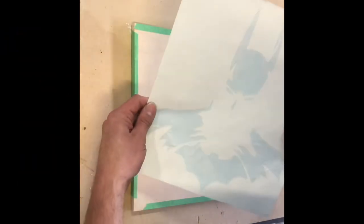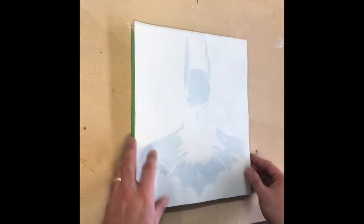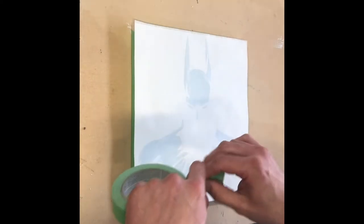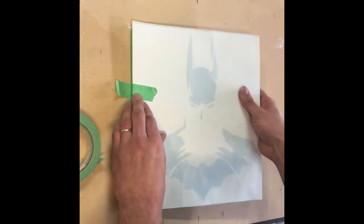I've taken the image and I put it on some transfer paper so I can transfer the image onto the wood. So I will square it up here. I'll add some tape on the sides, kind of like that, just to get the image on there.